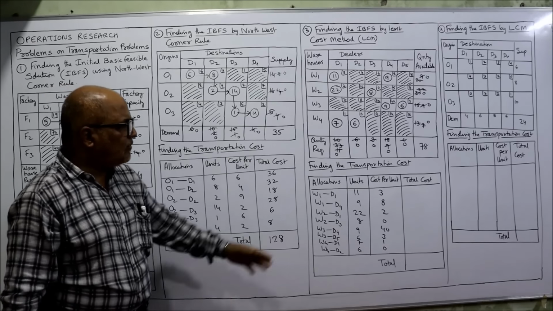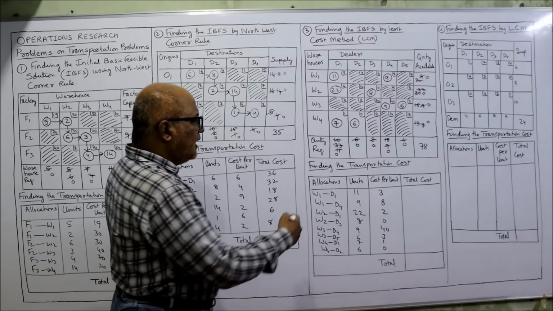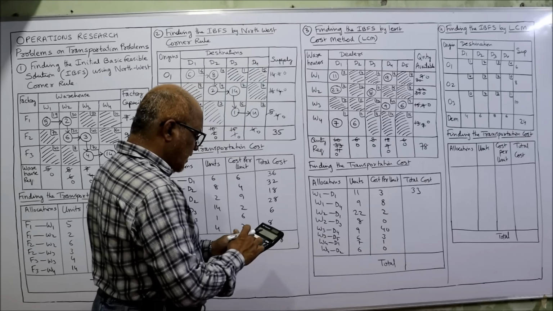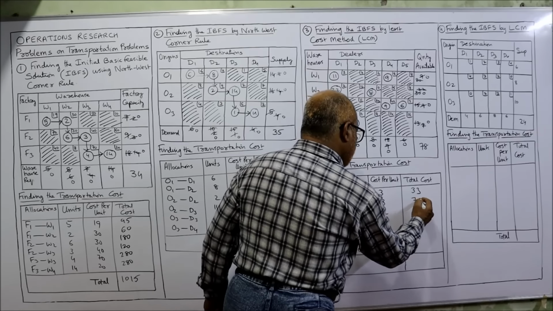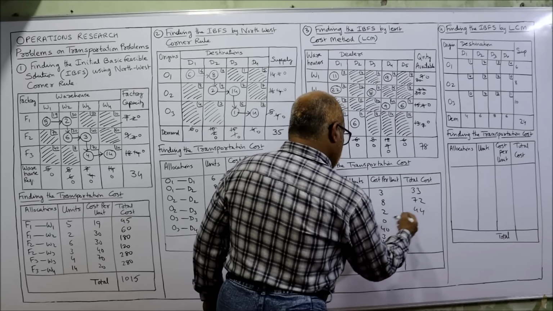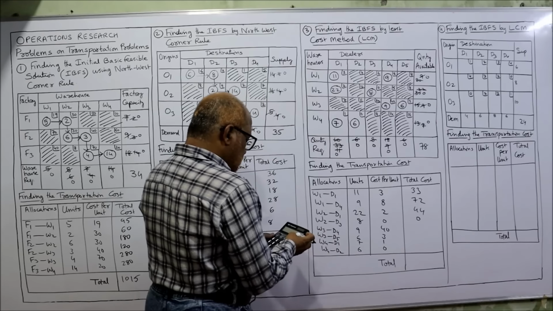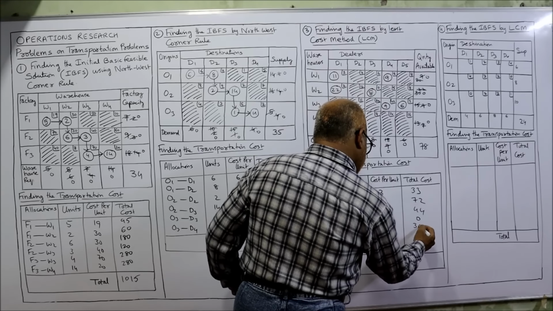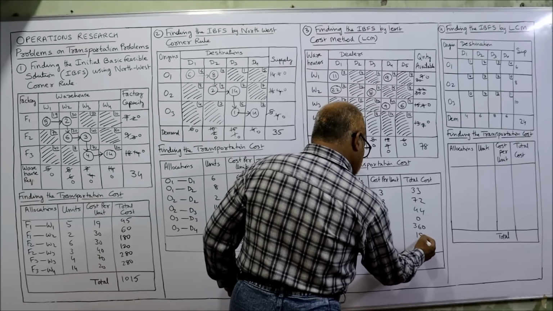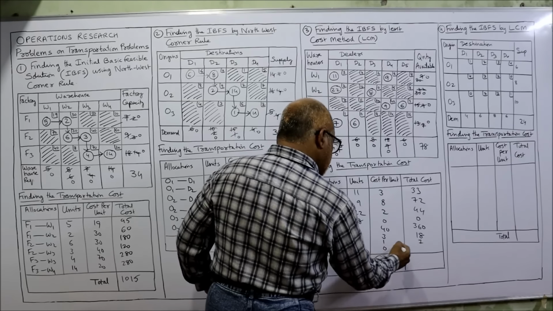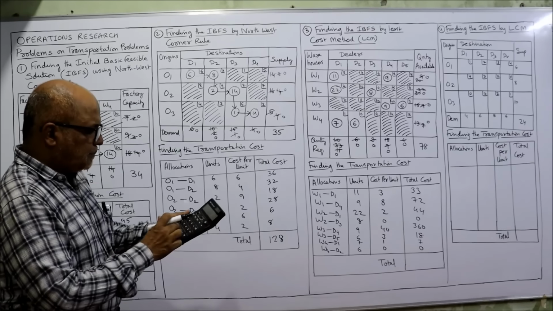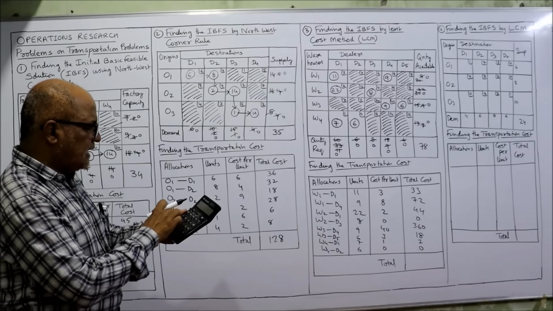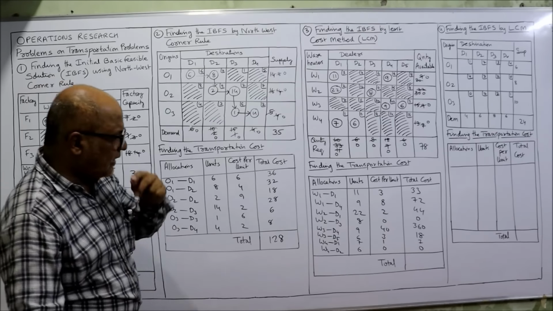That's all. So we have taken all units and cost per unit, multiply. 11 into 3, 33. 9 into 8 is 72. Then 22 into 2, 44. 8 into 0, 0. 9 into 40, 360. Then 6 3s are 18. 7 into 1, 7. 6 into 0, 0. That's all. Now add up: 33 plus 72 plus 44 plus 360 plus 18 plus 7. It comes to 534.